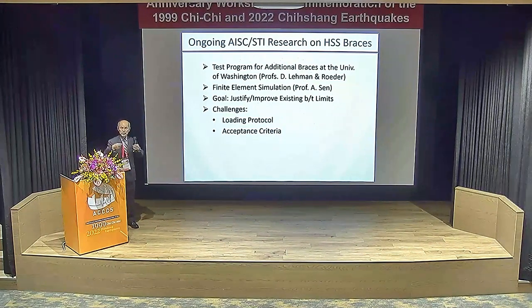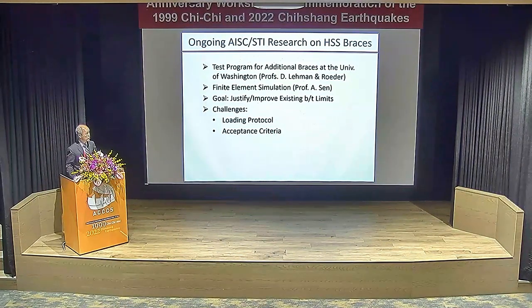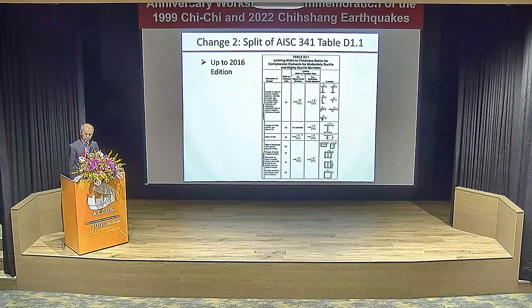How do you define it? You're cycling the brace back and forth. Eventually, it will rupture. And currently, they are saying when it ruptures, that's the end of life. Is it reasonable or not, irrespective of the level of degradation of strength? I have no idea. Okay, the researchers at the University of Washington have to take care of that. The goal is that hopefully in 1 year, they will make recommendations for the next edition, that is the 2027.